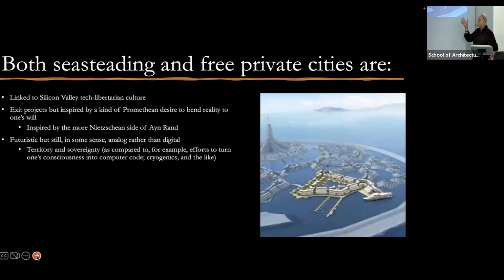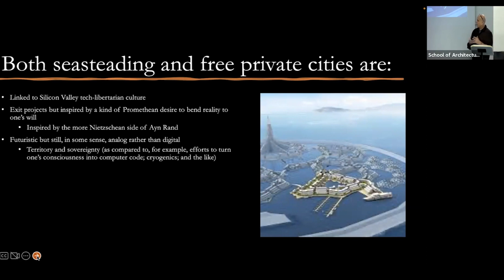But there's a kind of Promethean desire to bend reality to one's will. And what I mean by this is that a lot of the rhetoric around seasteading, for example, which I'll talk about in a minute, is that you create these new communities. And the idea is that as you compete for citizen consumers, the impact of your new community will slowly force existing nation states to change their regulatory structures, their visa programs, their citizen status requirements, and so on. So the idea is not just to leave and withdraw. The idea is to generate something that's then going to have a kind of echo effect on existing nation states.